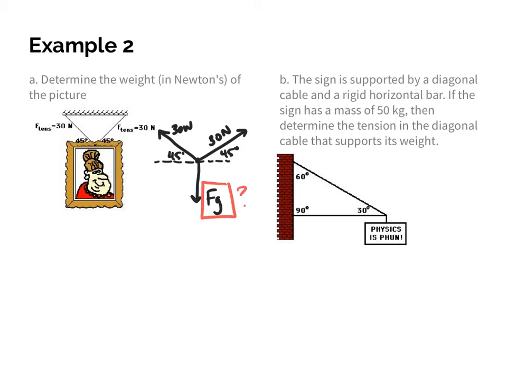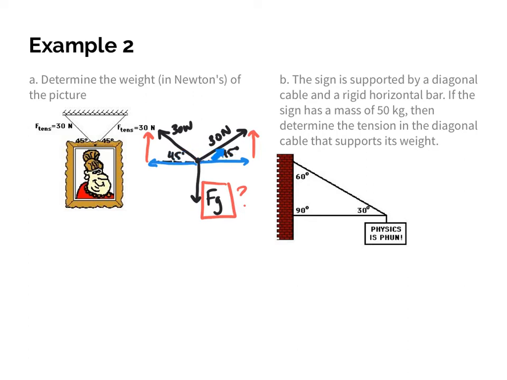So the force of gravity is obviously a downward force. So any sort of downward force needs to be balanced by upward forces. Obviously, when you hang a picture from a wall, this picture is not moving. So this would be a case of equilibrium or statics, where everything's stationary. So how does this downward force get balanced out by these two forces that act at an angle? It is because each of these forces has components. There is a component of each of these forces acting in the x direction. One goes up and to the right, one goes up and to the left. So notice there's a right compared to a left. One goes up and the other goes up. So here's the idea.